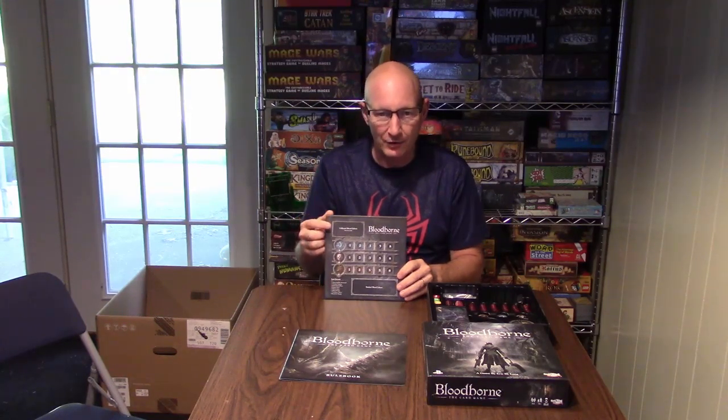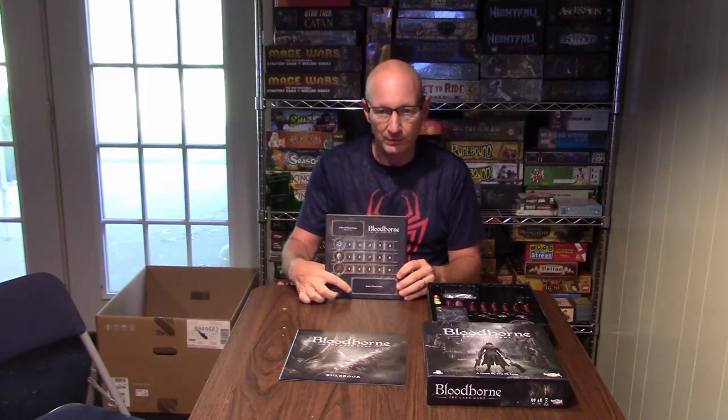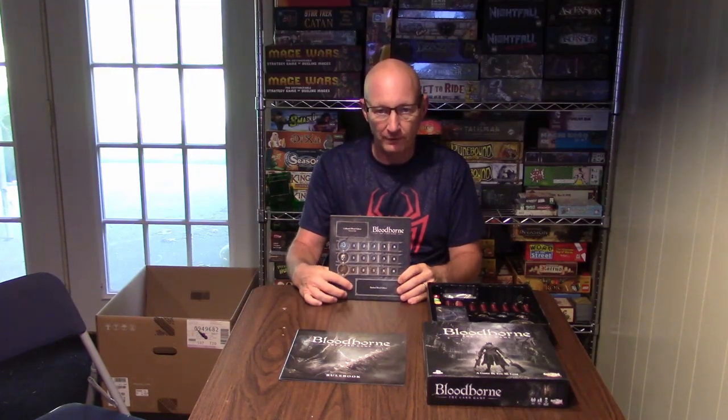There's a player board for each player. It allows you to collect your blood echoes here that you receive during the game, but any blood echoes that you put here, they're potentially lost if you die. So there's a place also down here to bank your blood echoes. So once you go into the Dreamscape, you can bank your blood echoes here, and then they're safe for the rest of the game.